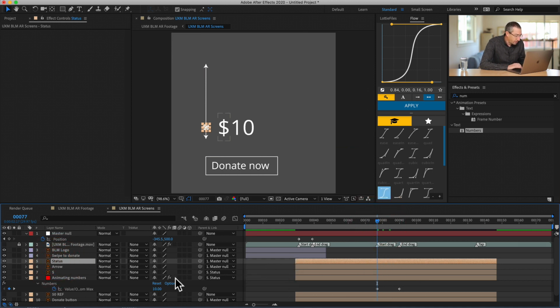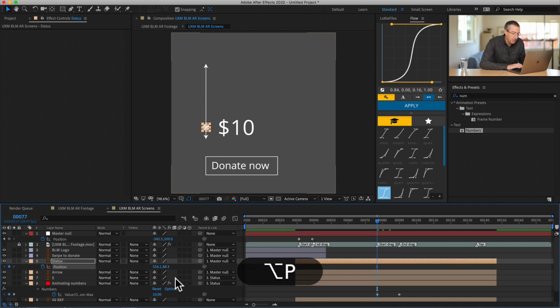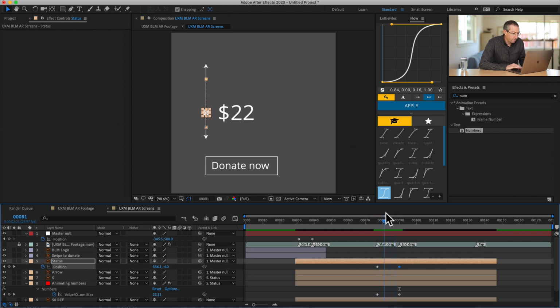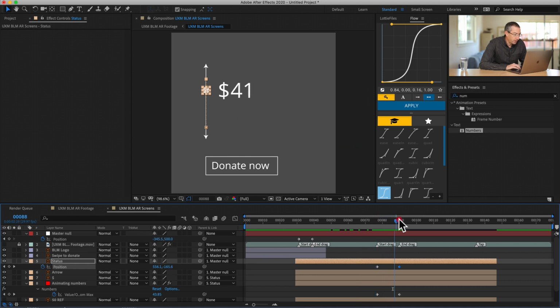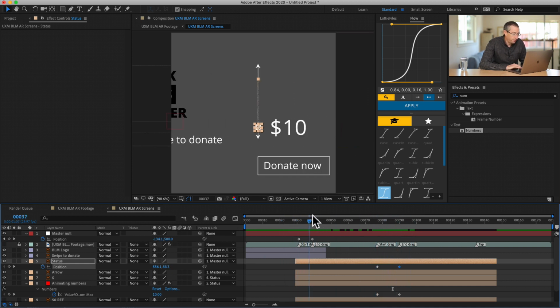So with this layer selected, I'm going to hit Option P, and then I'm going to hit K on the keyboard to jump to the next keyframe. And from the keyboard, I can just move this up. And we can put it right about there. And you can see now we've just built a very simple little number counting thing right here. That's really, really cool. So now let's just go back here and double check that everything's working. And it looks like these 2 screens are working.